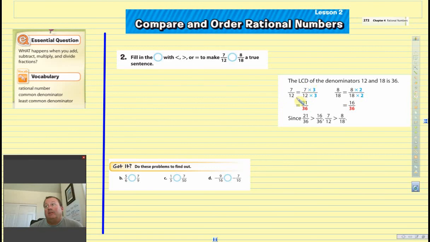One of the ways that we do that is the common denominator, or the least common denominator. So if I was going to make a common denominator out of these two numbers, I have to take a look at 7/12 and 8/18. Now, first of all, common denominator. Denominator is the key word here. But you're going to be looking for the least common denominator. So I'll write it out. Least common denominator.